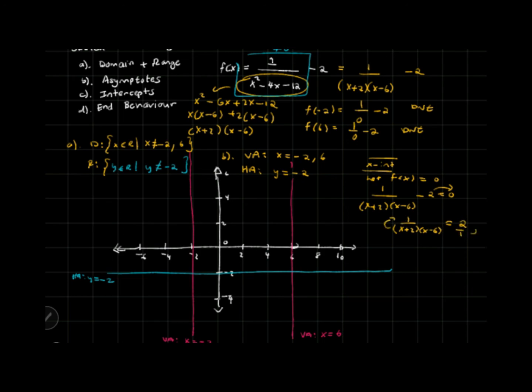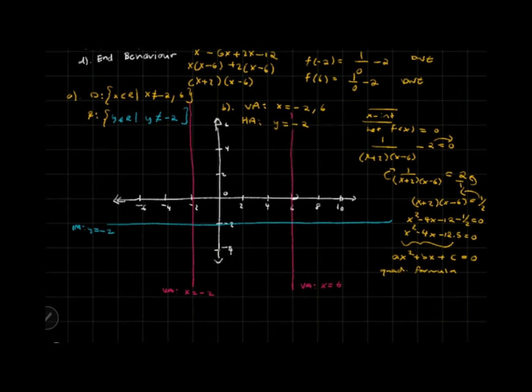Now let's do the reciprocal here. We get (x plus 2)(x minus 6) is equal to 1/2, right? And what you could do at this point is expand this back to its original format. So we're going to do x squared minus 4x minus 12, and move the 1/2 to the other side, minus 1/2 is equal to 0. Then you get x squared minus 4x minus, you can write this as 12.5, is equal to 0. Because we've written our quadratic equation as ax squared plus bx plus c is equal to 0, you can actually solve for this using the quadratic formula.